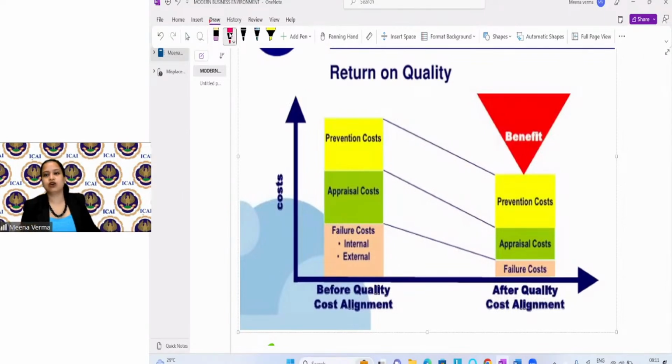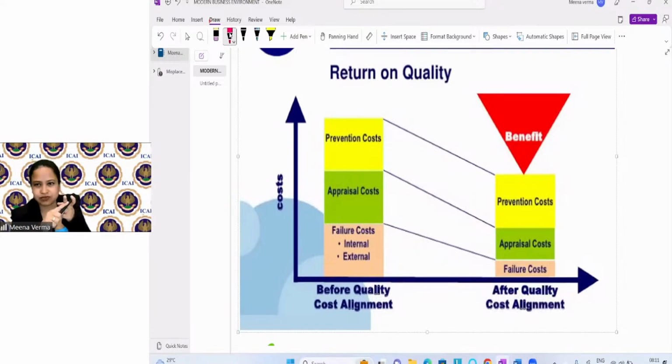If you see cost of good quality, cost of poor quality, we have classified 4 types of cost: prevention cost, appraisal cost, internal failure cost, and external failure cost. We have classified the cost in this way, right? Now think about it. If the prevention is high, you don't need appraisal, you don't need checking. When you know you are producing the quality product right the first time, you don't need checking, right? There will be no defect.